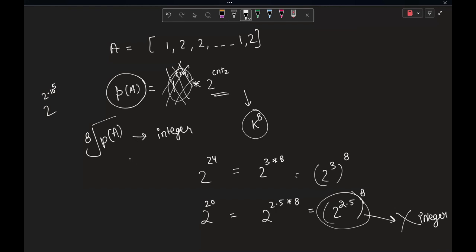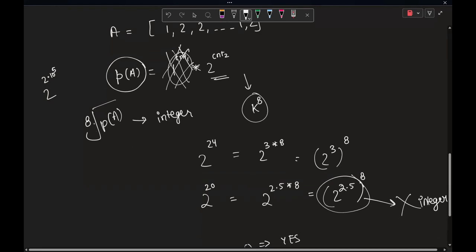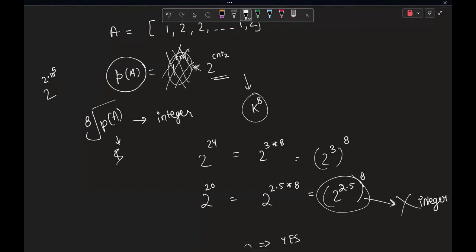And secondly, there is one more problem. Even if, let's say, only a few number of times 2 was coming in the array, and the product of the array was storable inside a long long, still rooting it with 8 might not really give you an integer. It might give you something like 3.999 instead of 4 because of precision error. So it still might give you a wrong answer.